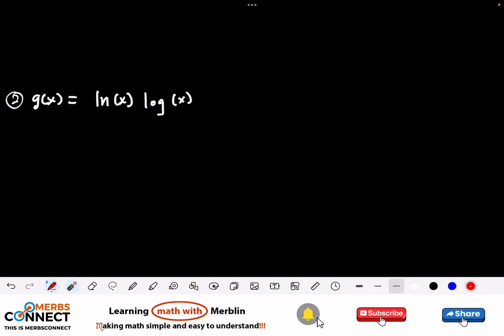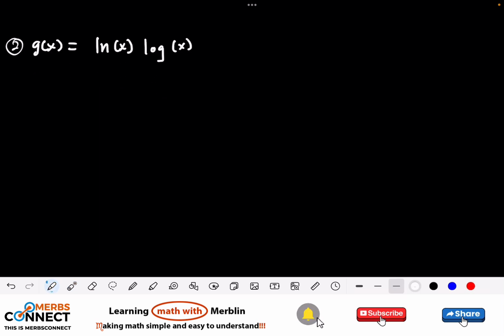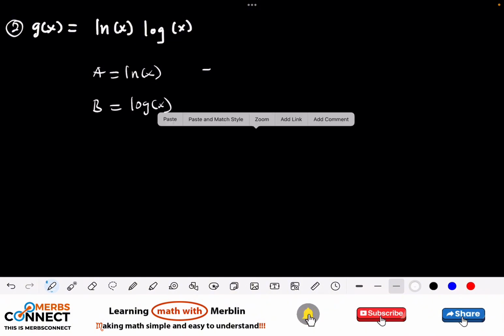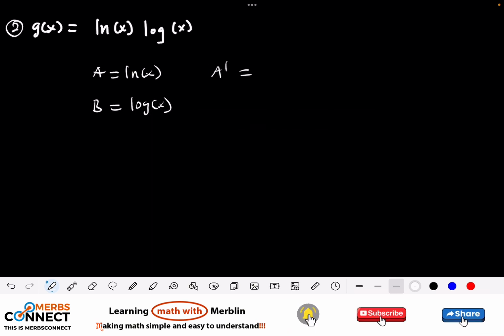Let's look at this one too here. This function here, we have ln of x and then log of x, right? So we need to use one of the properties that we learned under derivatives. So here we are going to use the product rule. As I said, if you know how to do it, you can go straight by doing it straight. If you don't know how to do it, you can choose your A, you can choose your B, then you do it together, right? So let me choose A and B. So my A is equal to ln of x, my B is equal to log of x. When I differentiate ln of x, what am I going to get? So I need A prime.